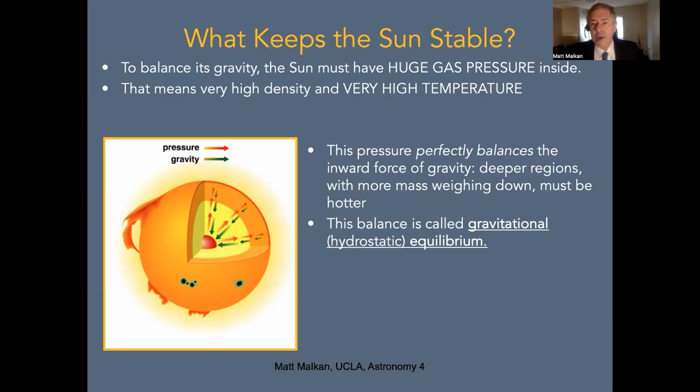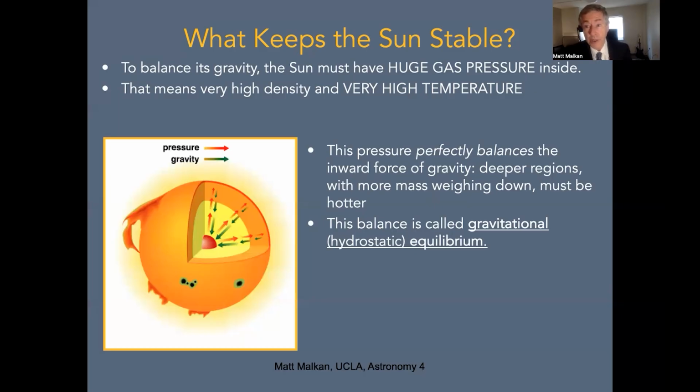It'll have more pressure, and how much is the pressure going to increase? Is it going to increase too much? No, the pressure will only increase by the right amount it needs to balance whatever the gravity is. That's what the pressure does. That's how the star figures out how hot it should be in the center. How much gravity does it have? How does it know how much gravity is?